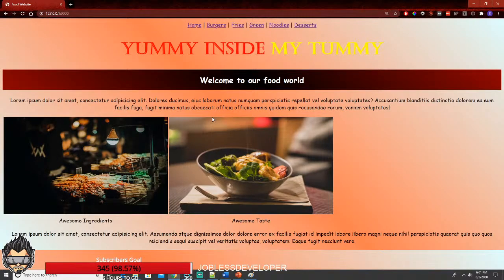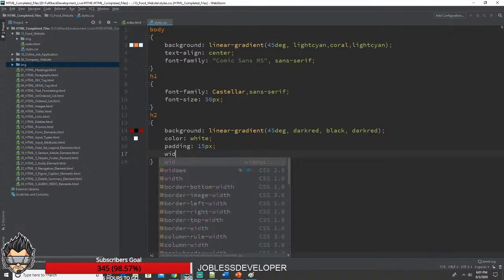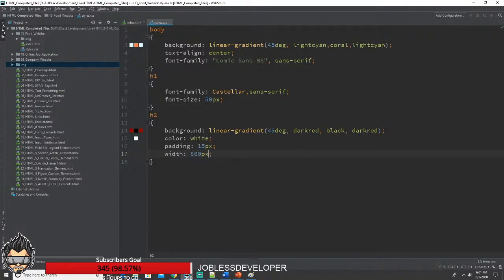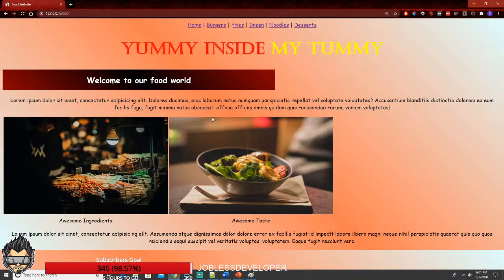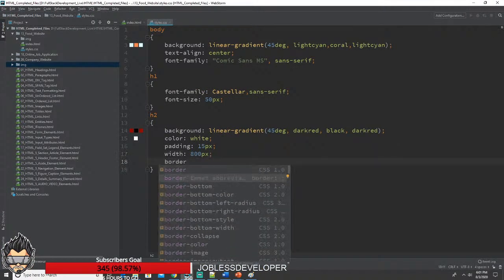That's nice, but it's occupying the whole page. If you assume it as a banner, then I want that to be limited, right? I don't want it to be the full screen. So for that, I want a width of 800 pixels, say. Okay, and there is something called border radius that we learned.